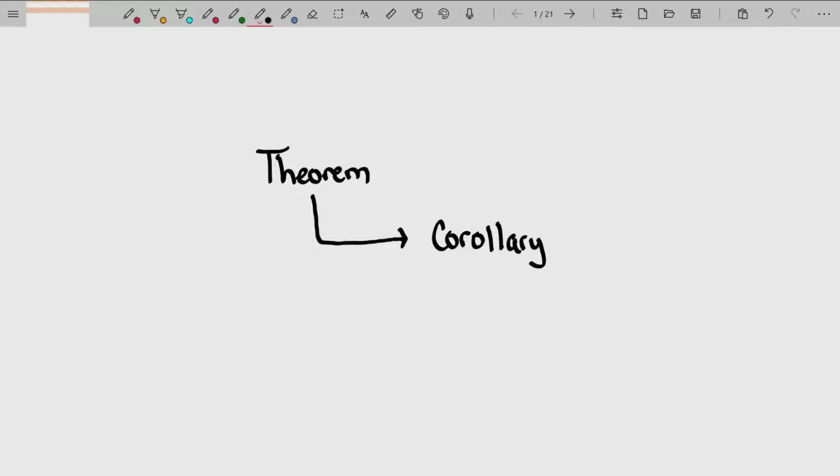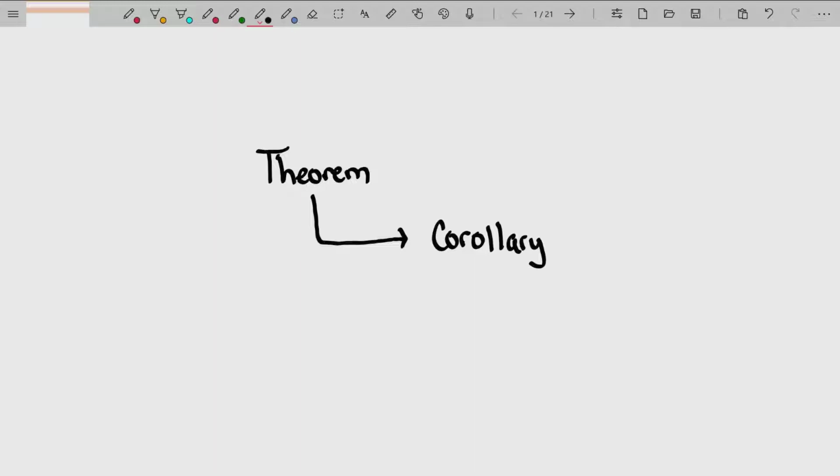Generally speaking, corollaries are so obvious from a base theorem that they generally don't need proofs in and of themselves, although you can prove corollaries, don't get me wrong. But in general, they're almost always just obvious from the statement of a theorem. As a simple example, the theorem could be the Pythagorean theorem, and a corollary could be there exists a right triangle with sides 3, 4, 5. That is true because, well, with 5 being the hypotenuse, that is true because of the Pythagorean theorem. That's a corollary, and there's no real need to mention that as its own little theorem. That would be a ridiculous little theorem to mention.